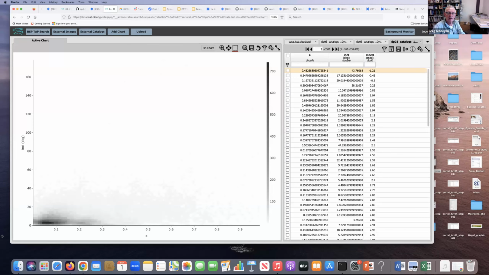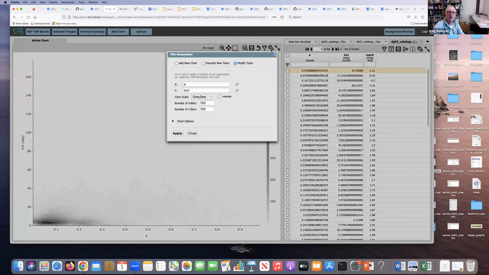And what you will see is basically on the right-hand side, this query returned the eccentricity, the inclination, and the magnitude for those objects. Again, this is a floating number. And the default plot will be the first 2 columns. So you can see that it's inclination versus eccentricity. Now you can histogram those values, and the way you would do this, for those of you who have not seen this, there is a little 2-geared icon, and you can click on that icon if you want to plot something different than the first 2 left columns, and that will open a new little sub window that will allow you to put in the new plot parameters.